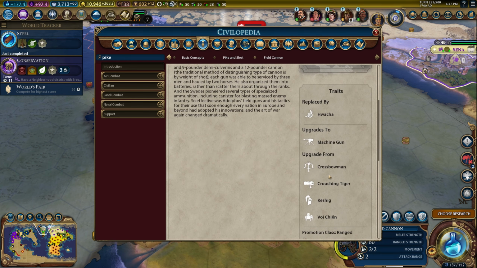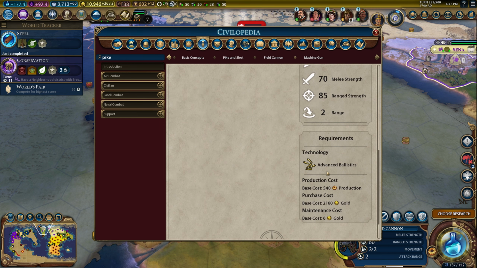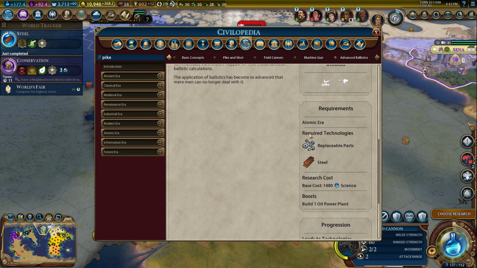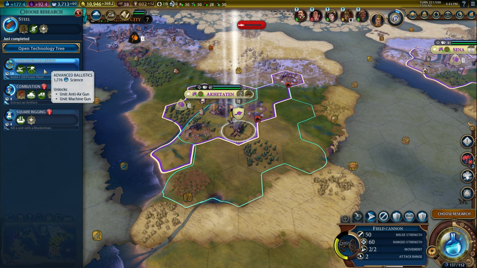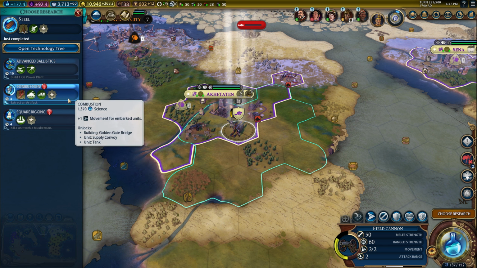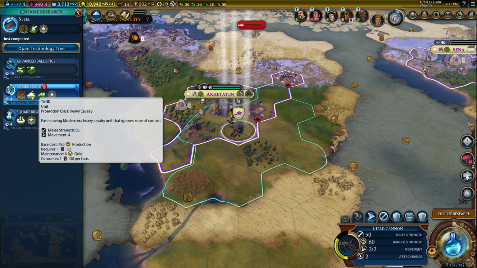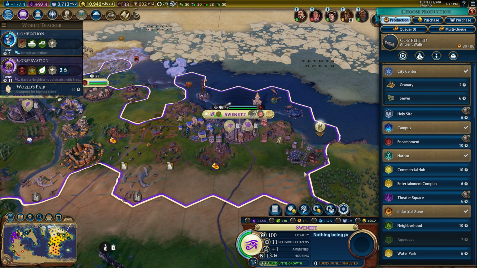Now, you get replaced by the machine gun, but we don't get the machine gun until we get advanced ballistics. And we require replaceable parts and steel. Well, we've got steel. There's advanced ballistics. We go with advanced... are we going to build an oil power plant? Probably not anytime soon. Got a boost on this even though I haven't extracted an artifact. Does give us the ability to build tanks though. Let's grab combustion and then we can probably get a tank out somewhere.